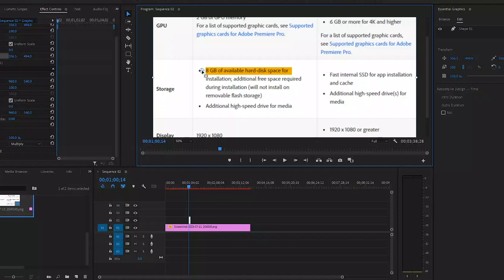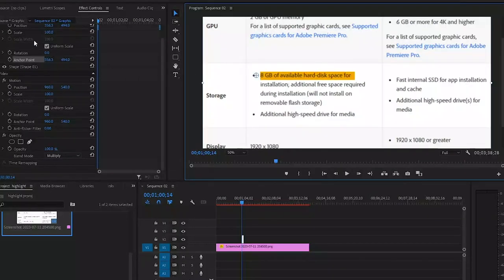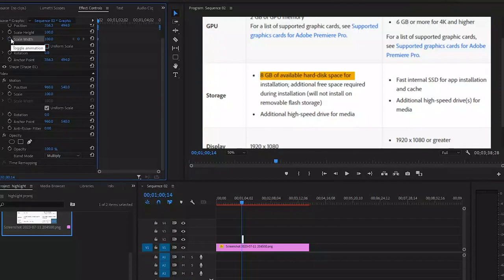Next, I'm going to animate the scale width properties of the box or highlighted line. But before I can enable or do anything with this property, we first need to disable universal scale. Now I can enable keyframes by clicking on this stopwatch icon here. I'll move this first keyframe somewhere over here and then lower the value to 0, and this will create the second keyframe. And with these two keyframes, we've now created this simple highlight animation.